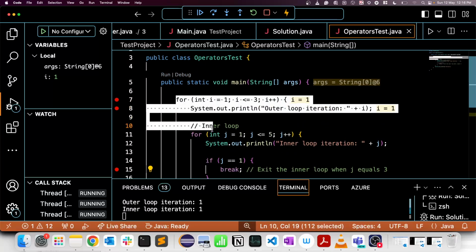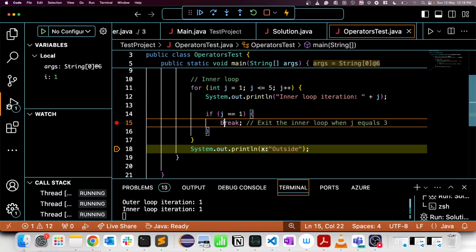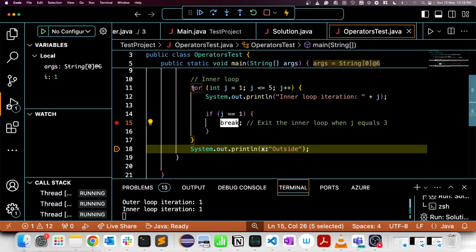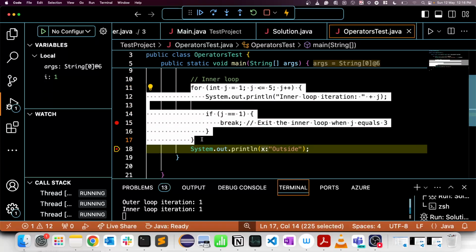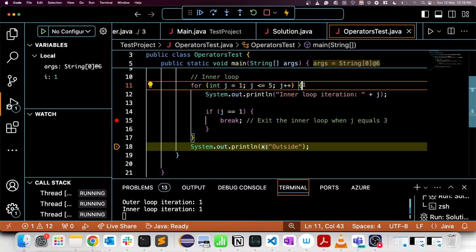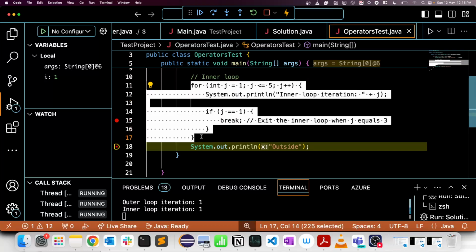Here there are 2 loops. So what's the innermost loop to this break? This one, right? Yes or no? Come on, if you have any doubt, ask. So whenever a loop is terminated, what is the next statement which is executed?